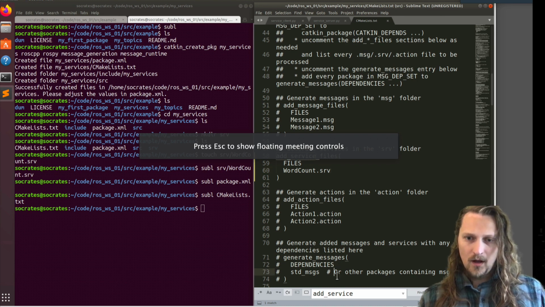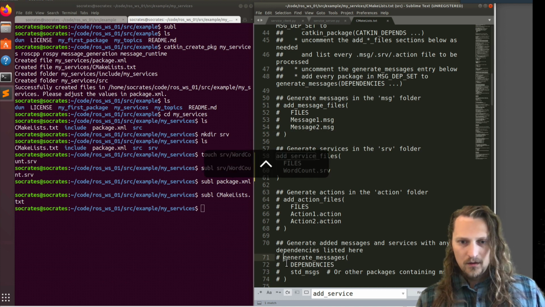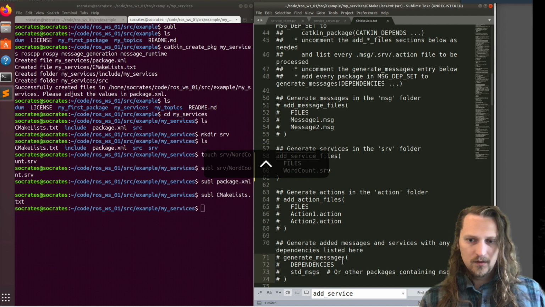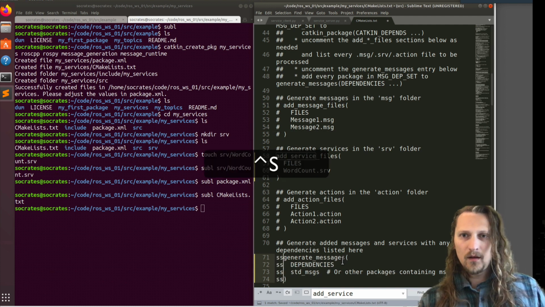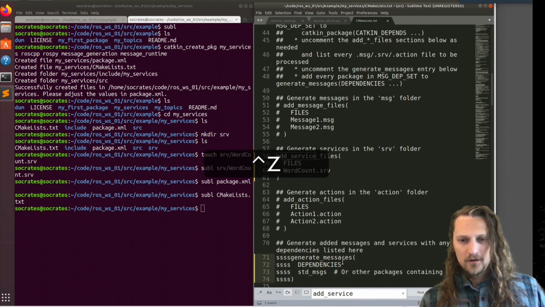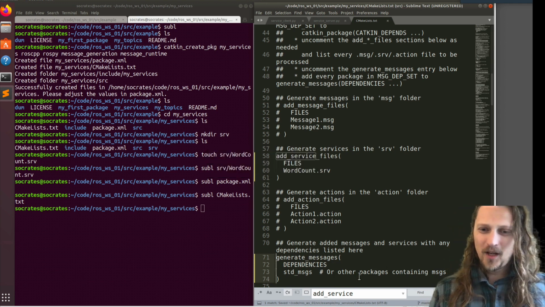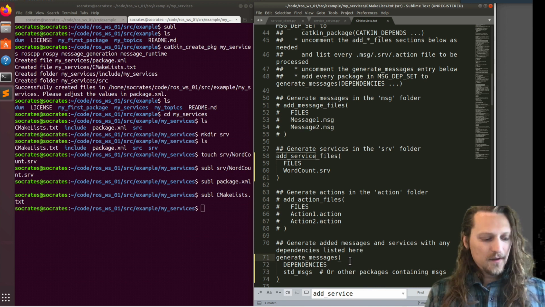So we can again just uncomment this block here and save our CMakeLists. Just save. Don't type a bunch of S's. All right, so that is our CMakeLists.txt.